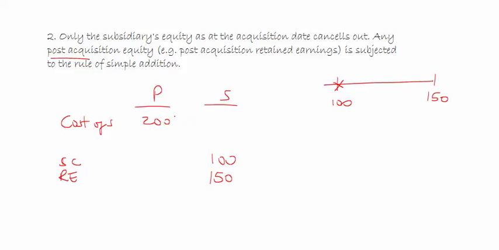It means that when I'm cancelling out, I'll have to cancel out this 200 against what was present. On the day of acquisition we had a share capital of 100, so it goes. The retained earnings was also 100, so it means that 50 is post acquisition. So this extra 50 that has come about in the post acquisition period is not cancelled out. It will, however, be added to the parent's equity as at acquisition date. Now let's put that concept into practice by looking at a short illustration.